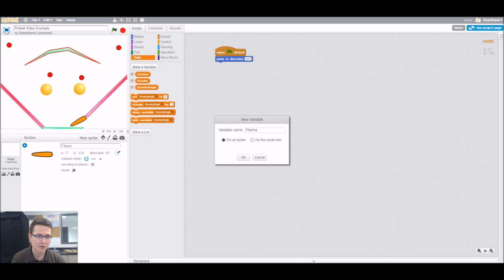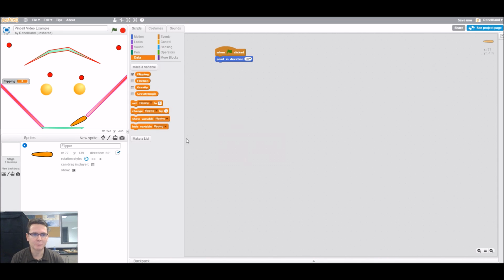All right. Now, when it's just sitting there normal, that's also going to be 0. So we want it to automatically be 0 at the beginning of the game. So we want to make sure that it's cleared out. It's set to 0, just in case it was on its way up when you lost the game, which is most likely you were trying to hit it. All right, so set it to 0.